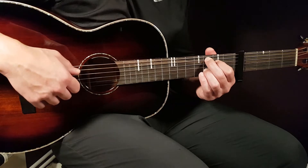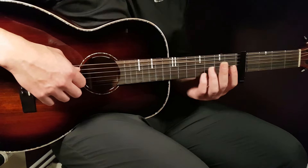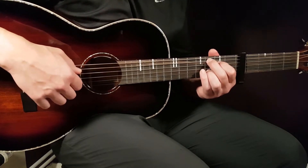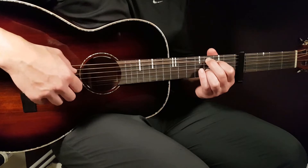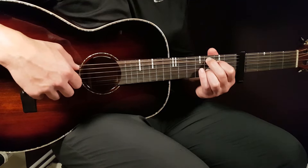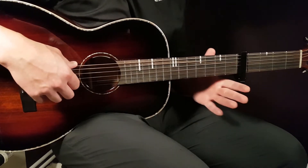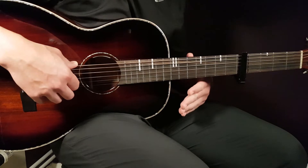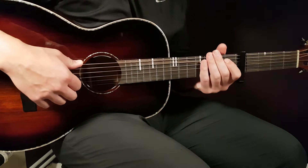You will play the C add 9 for 4 times. Everything else you just play through once. The C add 9 melody there will be played for the 4th time. Let's go through all the chords from G to C add 9 a little bit slow, so you can get the idea of how it sounds, then I'll speed up to the right tempo.